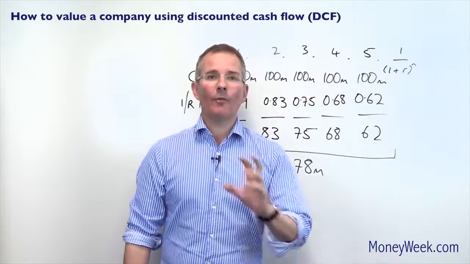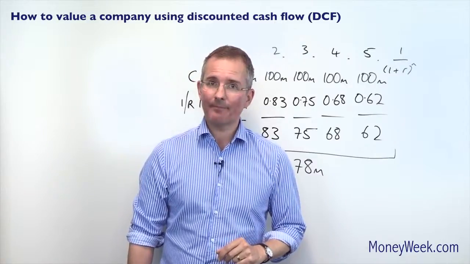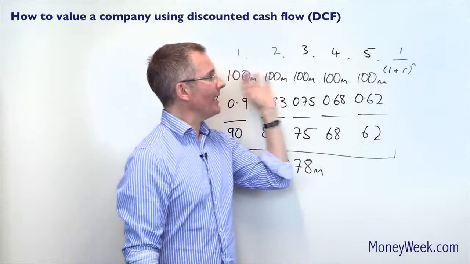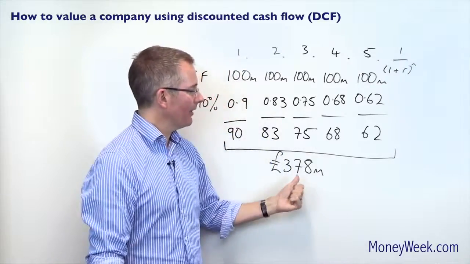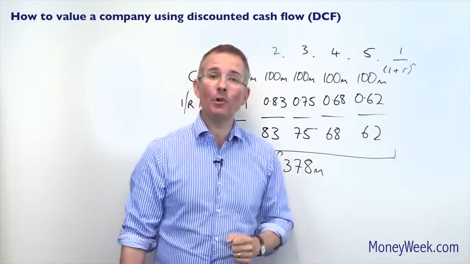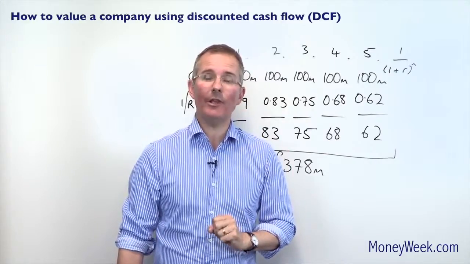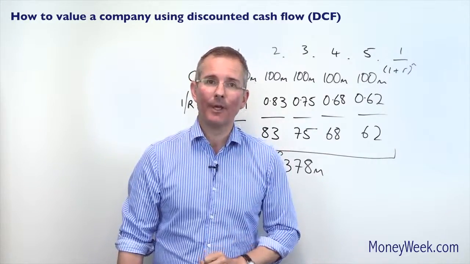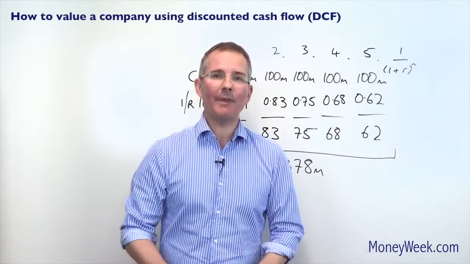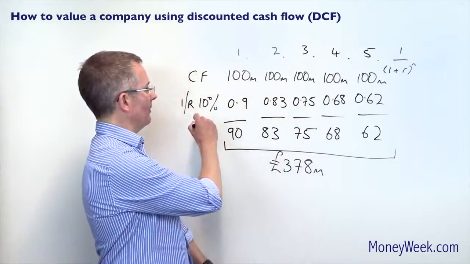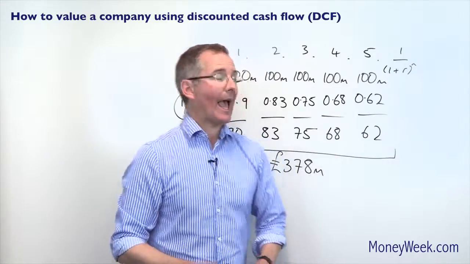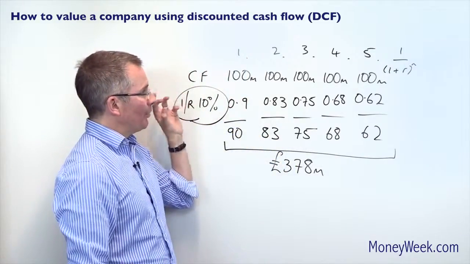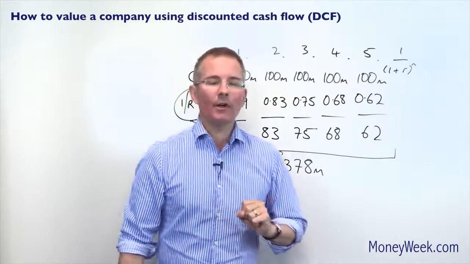Good question. Forecasting cash flows is hard. All right, and if you make a mistake in the early years, it radically changes the value you come out with down here. So that's problem number two. I didn't say DCF was easy or pinpoint accurate. Problem number three, screaming at you, I'd have thought, is where on earth did you come up with 10%? Why not 5? Why not 0? Why not 20?